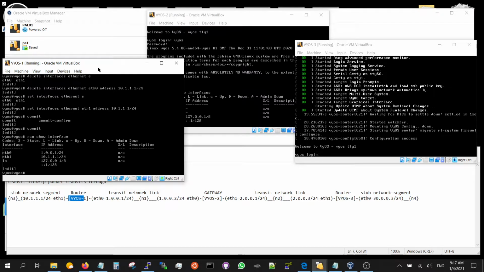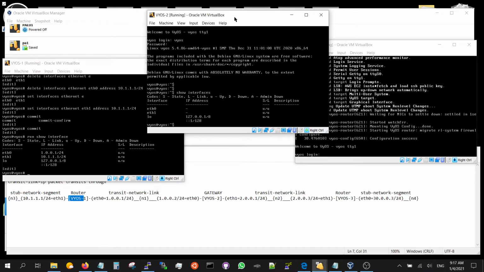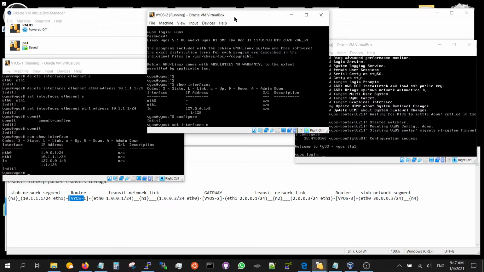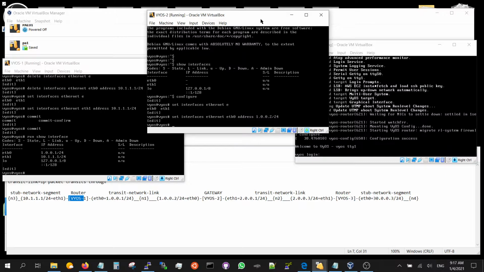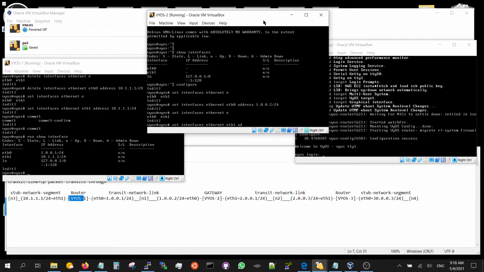Now it looks good. Do the same with vyos 2. Set interface Ethernet 0 is connecting to Ethernet 0. This is the address we're going to connect. Address 2, and then Ethernet 1 is 2.0.0.1.